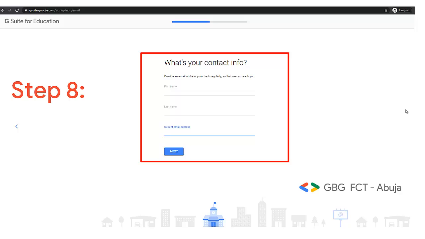Google likes it when schools can sign up themselves, or if you're supporting schools like what I'm doing, you have to put the name of the head teacher or the school proprietor, basically the first name, last name, and also a functional email address. Then you hit the next button.